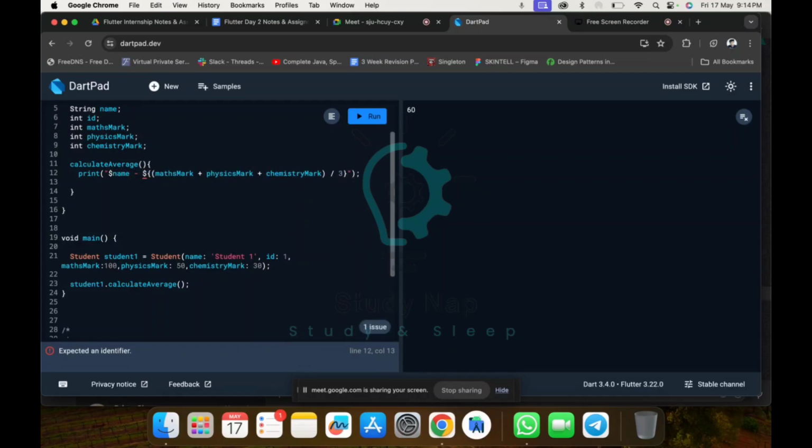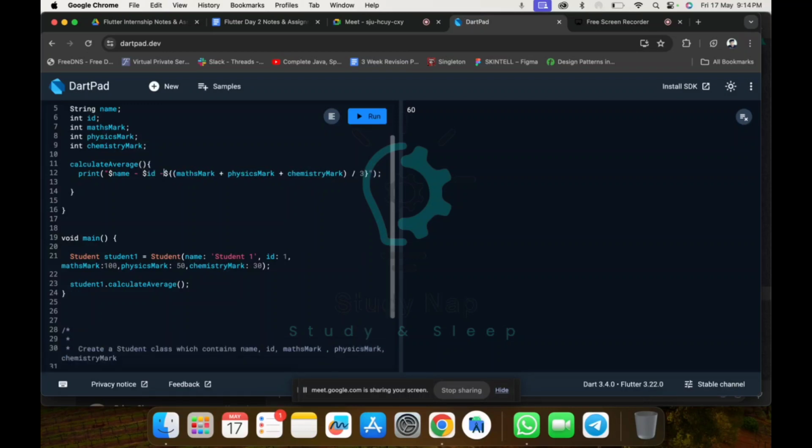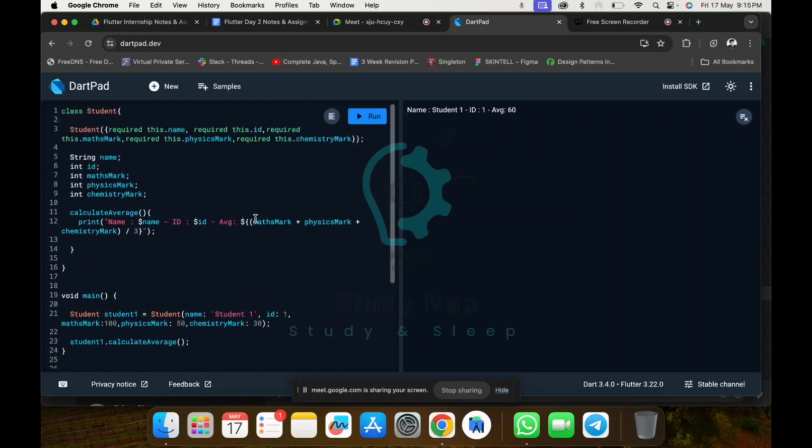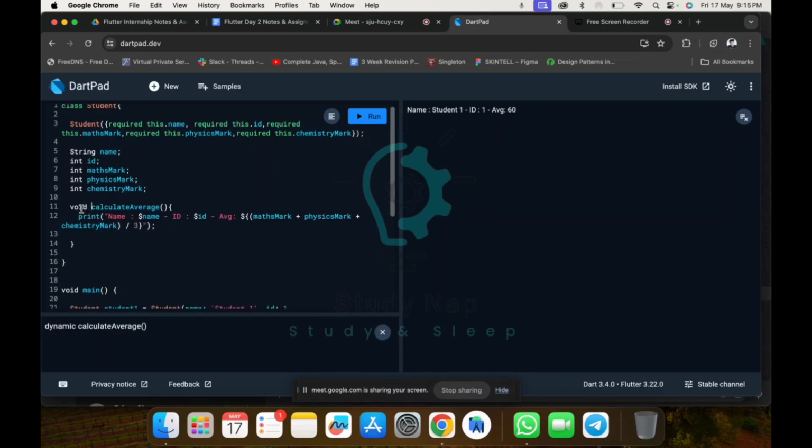Name, ID. See, name student 1, ID 1, average 60. Got it? Since we are not returning anything, we are simply putting it as void.